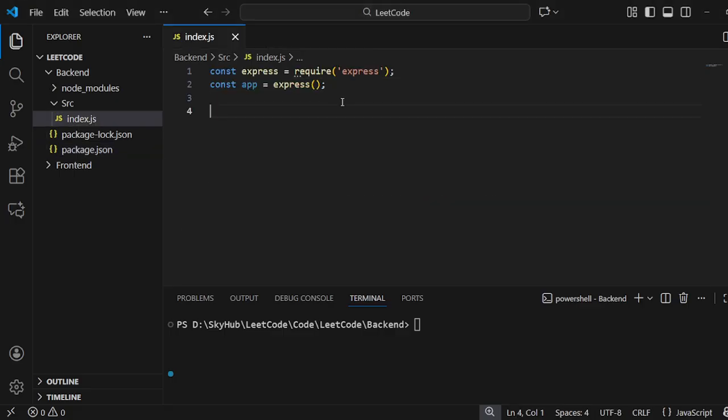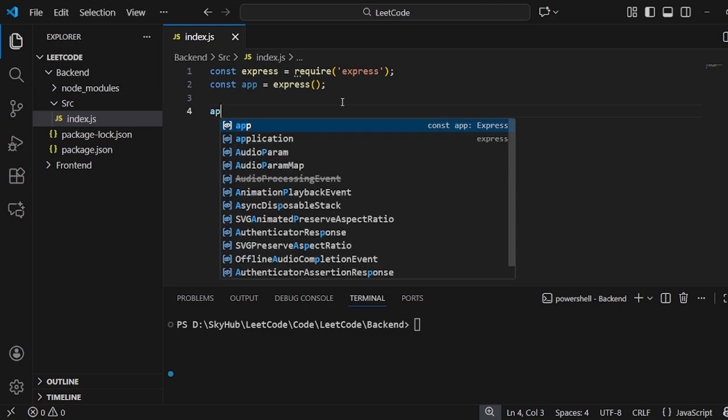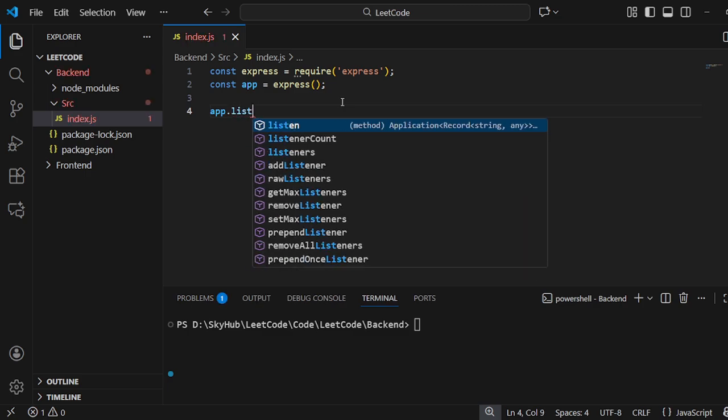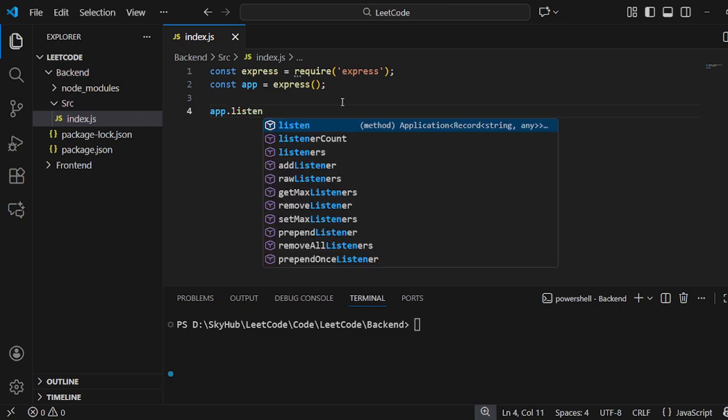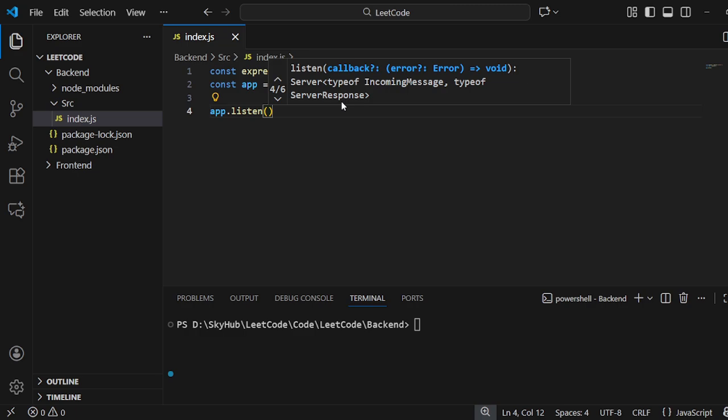So now we have to call the function app.listen. This command starts the web server. It takes two arguments: first the port, second a callback function.